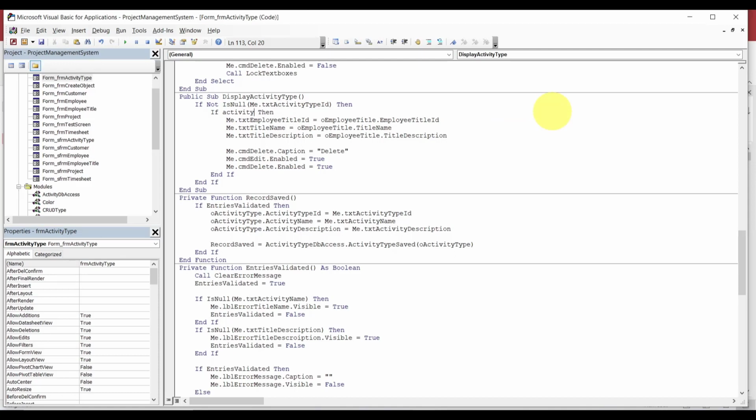Activity type, type DB access, access by ID. This will be activity ID, and that will be an object. And now the question is, how come it didn't give me? Oh, there you go. Whew.